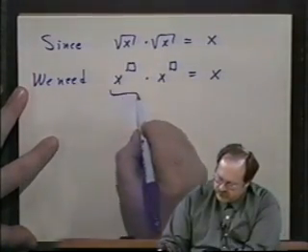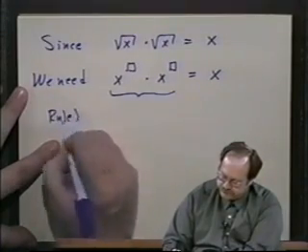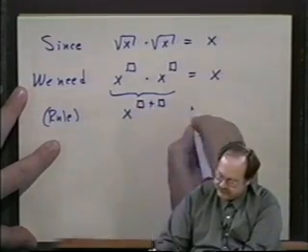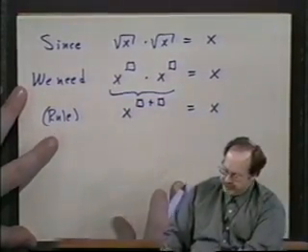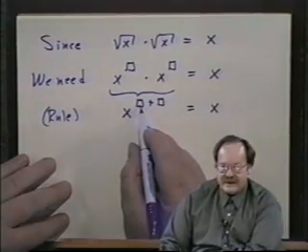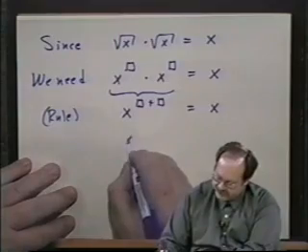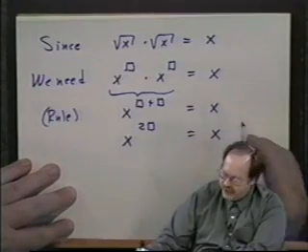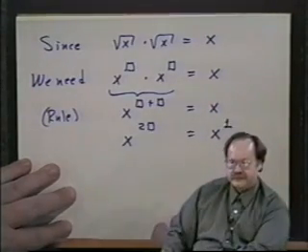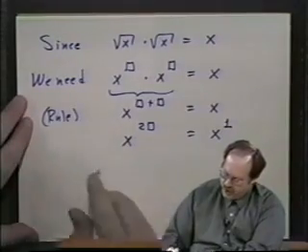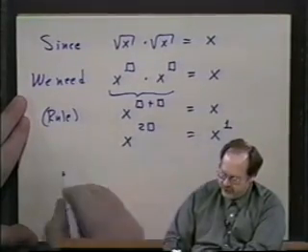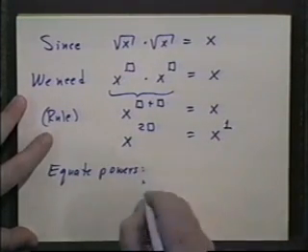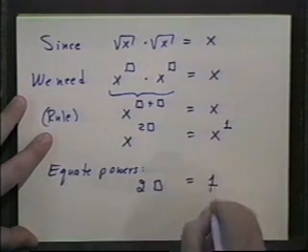Well, we have a rule which says we can rewrite this. So by the rule, this is the same base, we can write this as x to the box plus box equals x. But box plus box is just like a number that's 2 times box, so this is x to the 2 times box equals x. And now this x over on the right, I'm going to write it as x to the 1 power to show that it has an exponent. Well, I have 2 bases that are equal. I want to equate the powers, or I can equate the powers. What do I have? I have 2 times box equals 1.